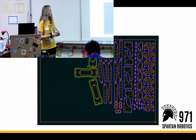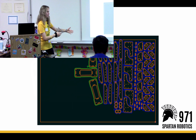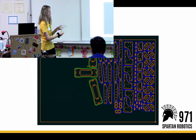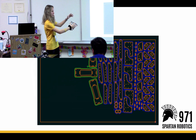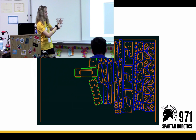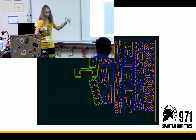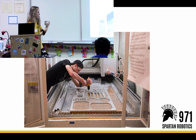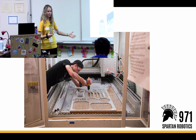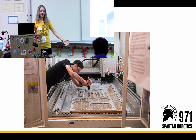So once CAM is done, we go into sheet output. We have our own special program written by Parker Shue — it's named Travis Prague. What we do is we place a 2D outline of a part onto a virtual sheet. This sheet also exists in real life, but this is a virtual representation of it. When we place it on the virtual one, it tells the machine specifically where on the sheet it needs to cut the parts. Then cutting on the router — you load in the sheet, update it, and load the program. The machine just knows what to do, and you sit back, relax, watch it, and make sure nothing goes wrong.